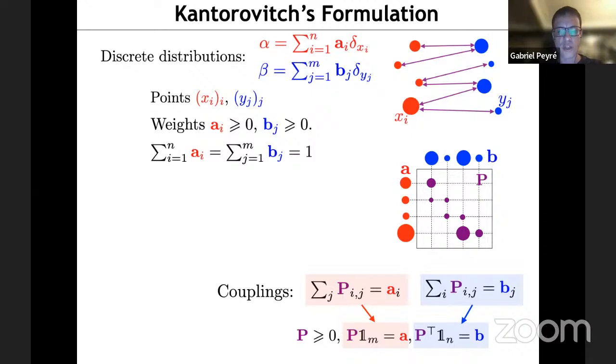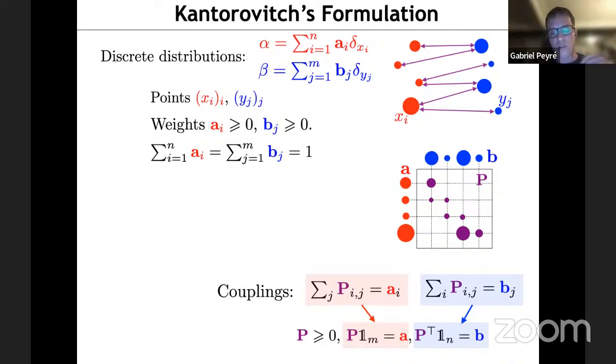So what are the constraints you have to satisfy? It has to be positive numbers, and you need to have conservation of mass, which means the sum on the row of P is going to be equal to a, which I can write in matrix notation as P times the vector 1 should be equal to a. It's very convenient to use matrix-vector notation. And of course, you get the same on the other side: P transpose times 1, so if you sum on the columns, you get back b. So all the mass needs to be transferred, in this case.